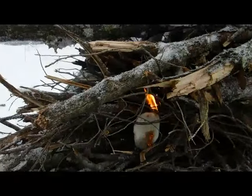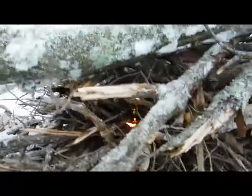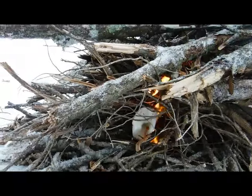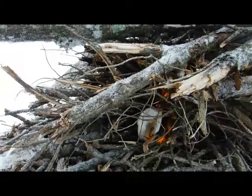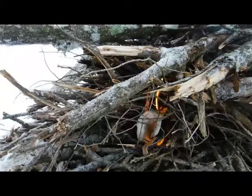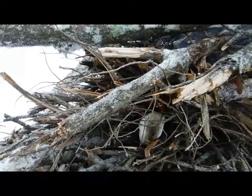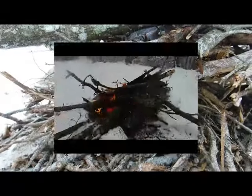Robert, man, that thing lit. So first spark to hit, it lit. Looks like we're gonna be good on fire. Yeah, but that was Robert from Bluegrass Bushcraft, his way of making a fire starter. I was gonna say it's working pretty good. It lit instantly. Yeah, we get this fire going and make some smoke.